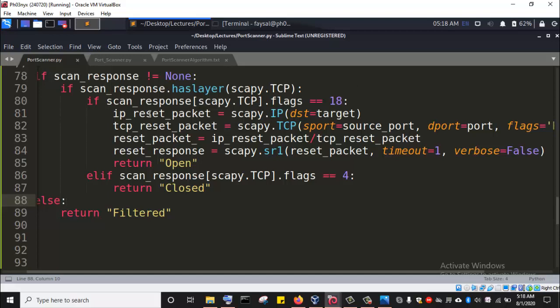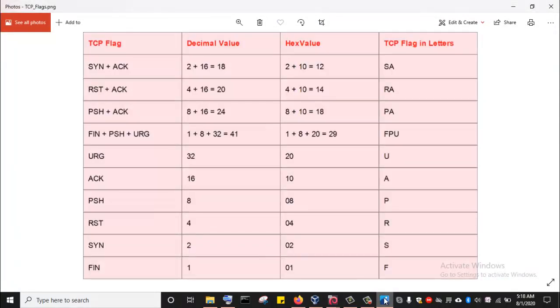So we are now checking: if the scan response is not equal to none, that means we actually got a response, and then we check if the TCP flag is 18, and we know that 18 corresponds to SYN ACK. That means we got a response that the port is open from the device.